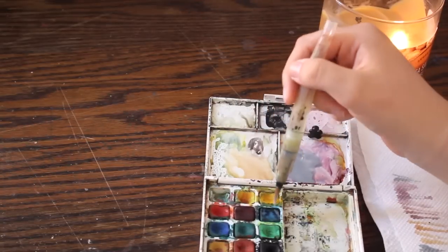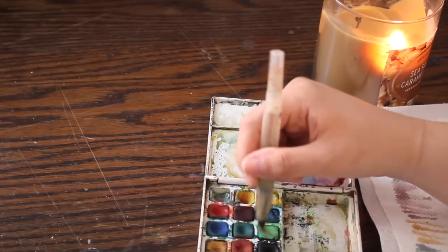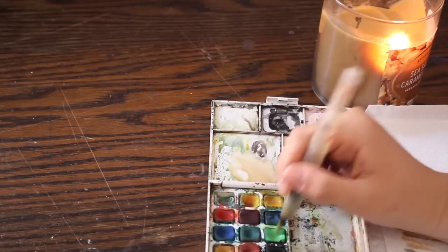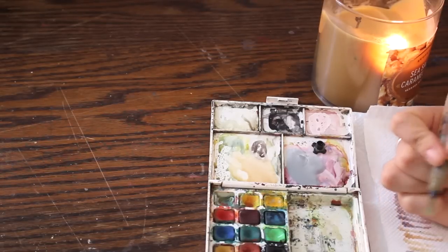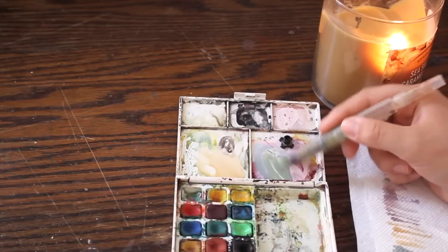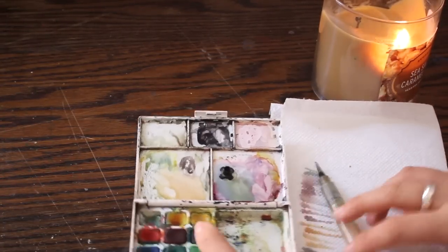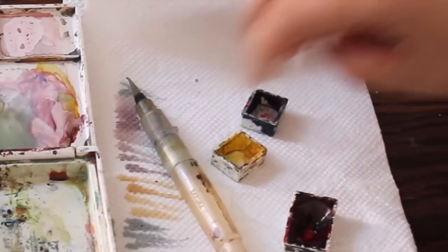There's a great range of colors. The only thing I don't like about these too much anymore is that they're a little bit chalky. Having used different paints at this point, I don't enjoy using them as much. But like I said, great for a beginner, very affordable. Especially when you're just starting out learning something, you don't want to spend a ton of money because you want to make sure you like it first. So this is a great set to start with and you get 12 colors.